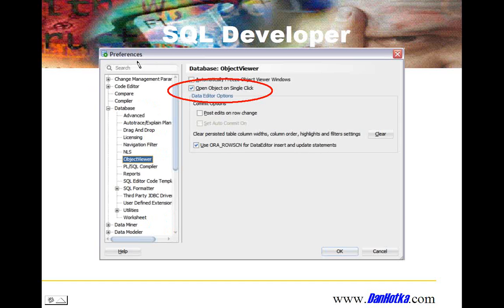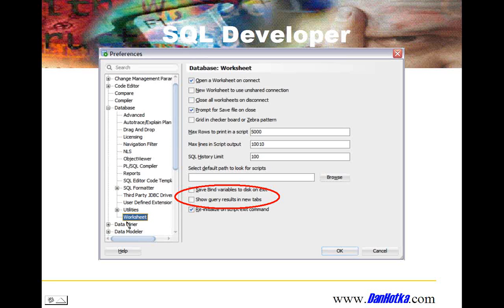So starting off, you go to Tools, Preferences, and on the Object Viewer. When you click on an object to display the information, you can turn that behavior off if you'd like. If you just want to be able to click on it and then start doing some work, click, drag and drop perhaps, something like that. You don't want it to jump and open up a panel. It doesn't have to do that.